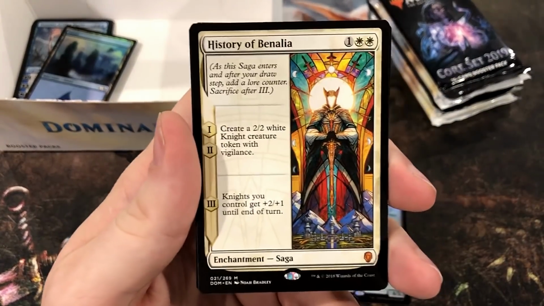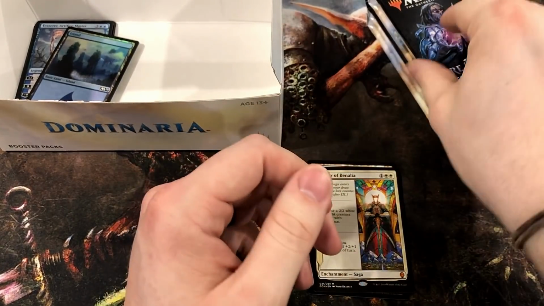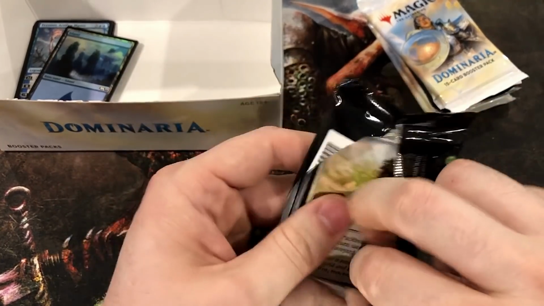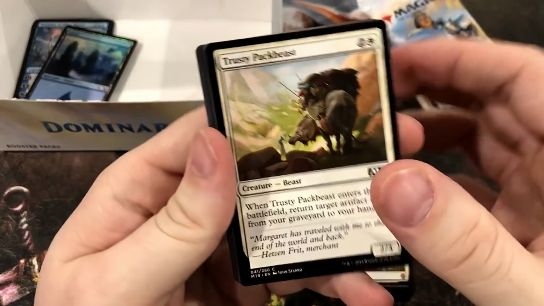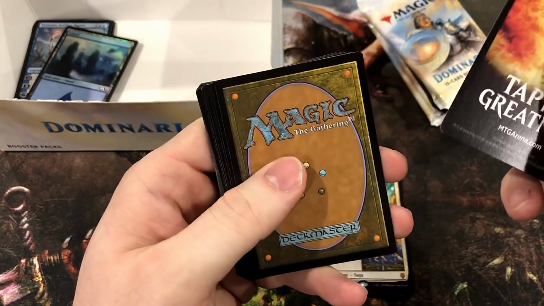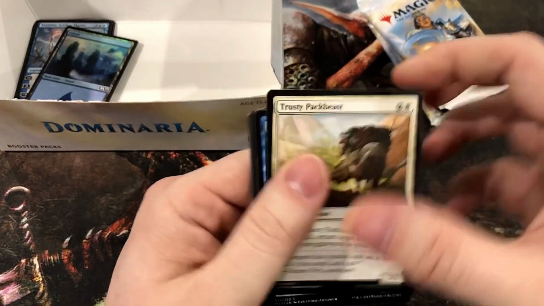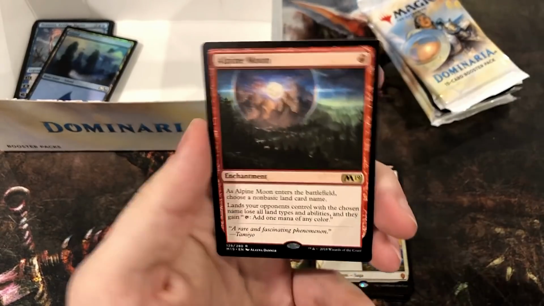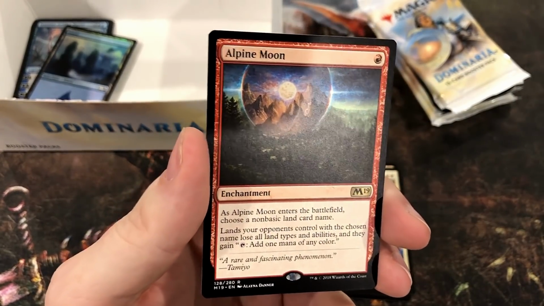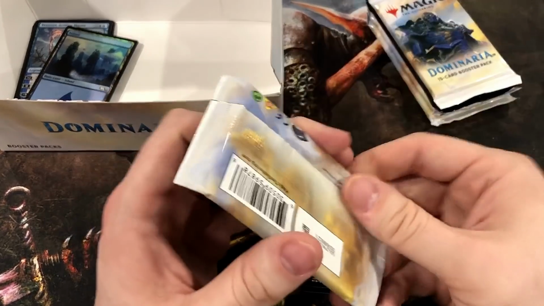History of Benalia, another good Mythic. We're starting to catch fire right now. I should not slow down. Things are heating up. Here it comes. Nicol Bolas. We know what's going to happen. You know what? We should just do it this way, right? Oh, okay, I shouldn't have done that. Okay. Let's do this. It's not Nicol Bolas. It's going to be good, though. Don't worry. That's the Alpine Moon. We thought it was going to be good when this card was spoiled. Like, hey, maybe Blood Moon, I don't know. Maybe not.